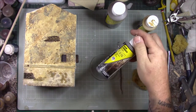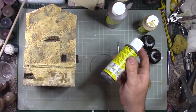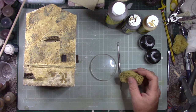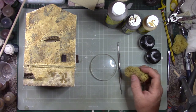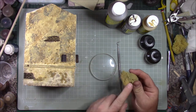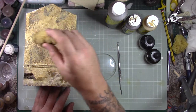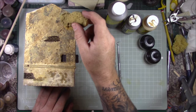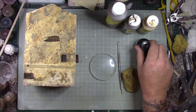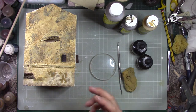Then add a little bit of raw umber — if using normal paint, Dryad Bark would be a similar color. Mix a little bit into your original mix to darken it slightly. Don't worry about mixing it evenly — use your sponge to roughly mix and dabble, so you end up with different colors on your sponge which looks a lot more natural when applied. Go over again but not every area, applying it a little softer than you did with the yellow ochre. Then you can add earth undercoat for a warmer, slightly darker layer, or go straight to the inks.